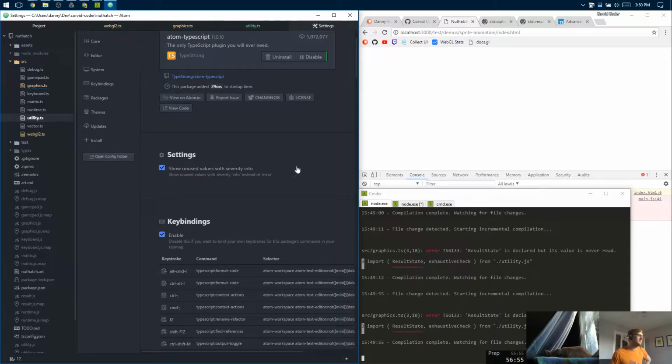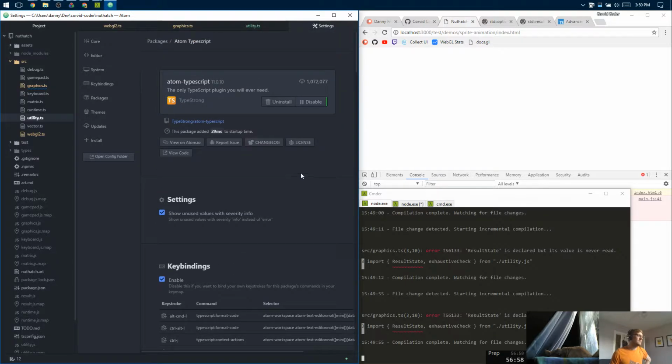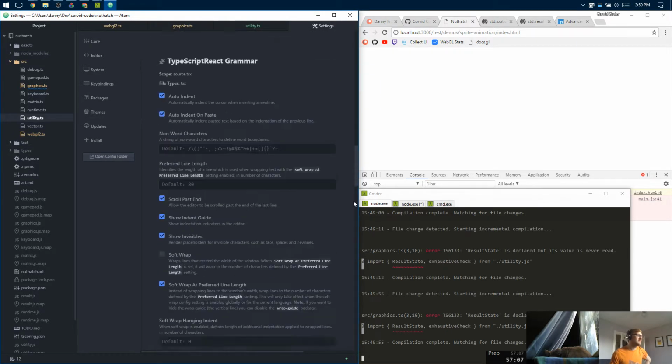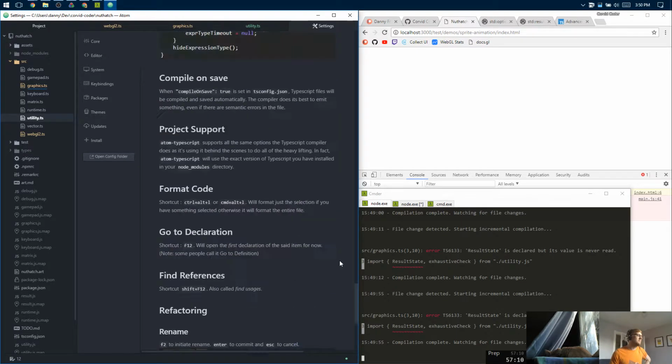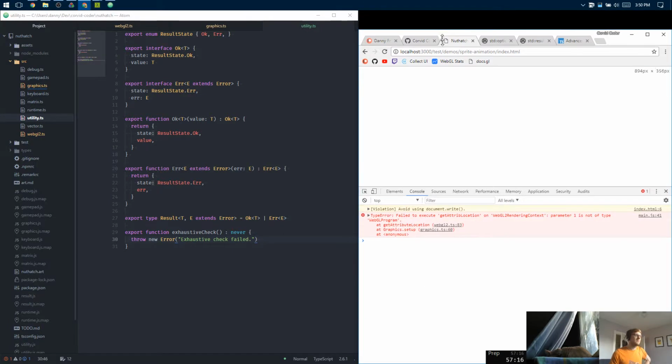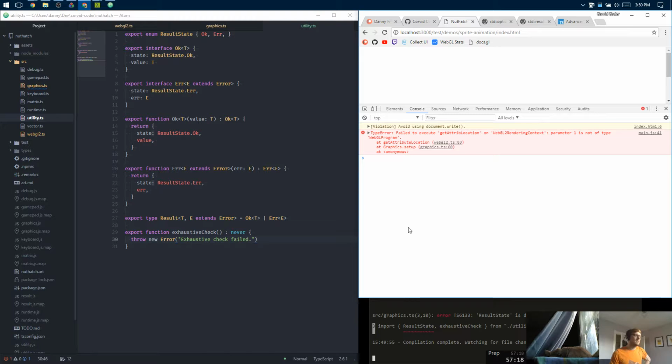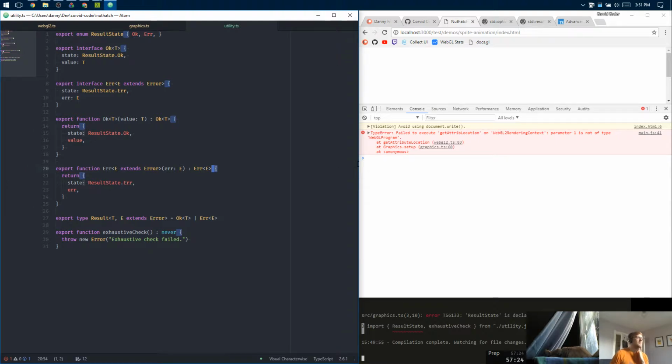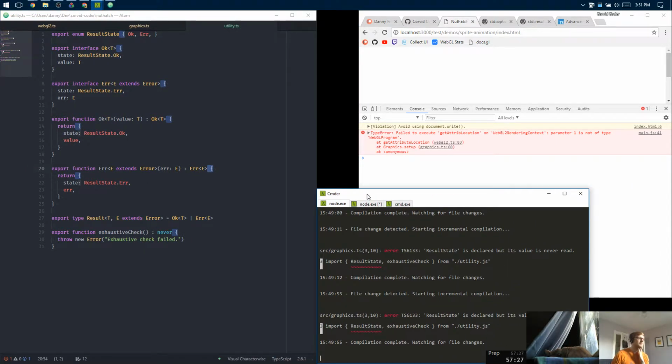There's only one setting, showing used values. And I get to set that on the compiler, so I don't even know why. Whatever. Okay. So I need to look at both of these. Let's get rid of that. Some more room for it. So exhaustive check happens. It should never happen. Throw error. Exhaustive check failed.